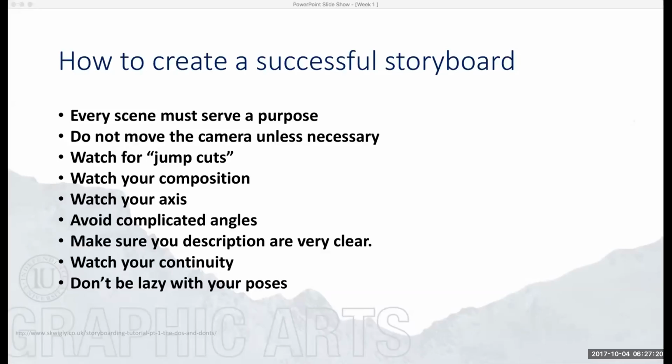Don't be lazy with your poses. A lot of people try to take shortcuts when storyboarding and put as few poses into their board as possible. It is less work when it comes to actually doing the animation if you have already thought how each pose should be and sketched it out. So those of you that plan on using actual human type characters or animals, be sure you're thinking about those poses. If they have to walk through a door, sit down in a chair, anything like that, go ahead and start working out those poses. It will make your job so much easier next week when you are doing your final graphics.